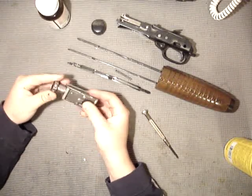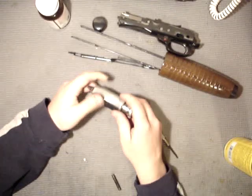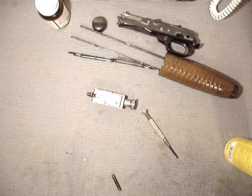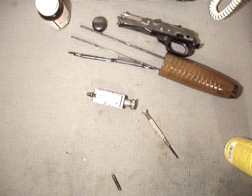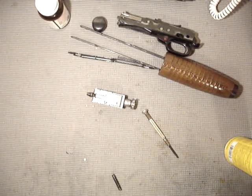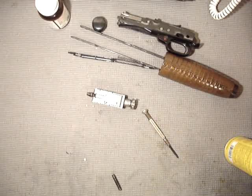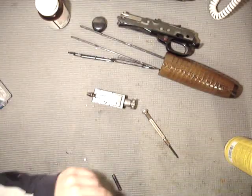Now I'm going to show how to disassemble the bolt, because I know I would be getting asked how to do that anyway, because for some people it's a little challenging, not to blame them. To take apart your bolt, you're going to need a flathead screwdriver, a punch set. I just use small screwdrivers, that work just as good.